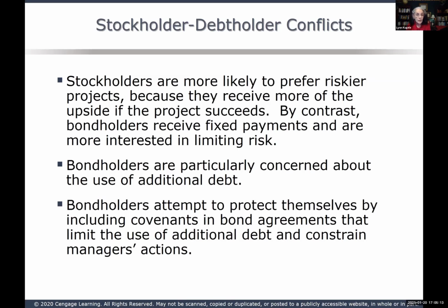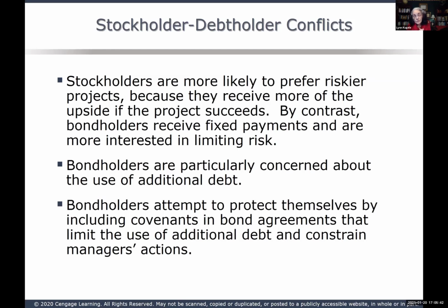Bondholders have loaned the company money. They loan the company $1,000 on a bond with the agreement that the company would pay them interest every 6 months and pay them back the $1,000 at the end. So bondholders don't want the company to take on high risk. They just want to get their money back. Now, stockholders vote at the shareholders meeting, the annual meeting. Bondholders don't have a vote.